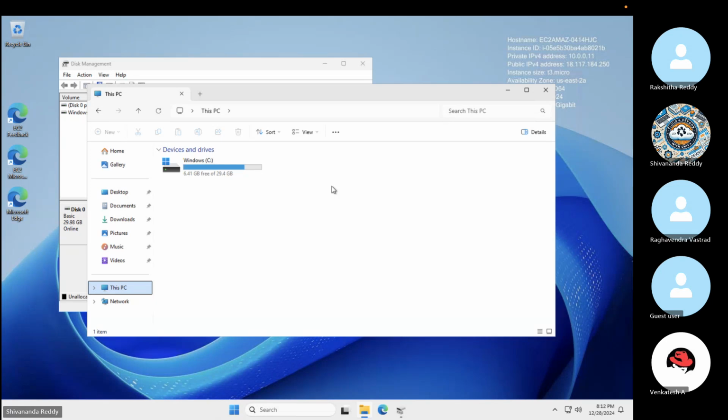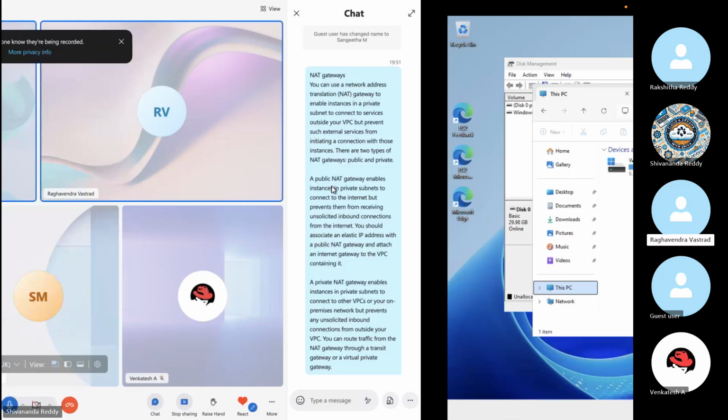Let's assume you gave some pen drive to me and asked me to store some movies. I stored those movies in the pen drive and I gave it to you. I removed the pen drive from my laptop and gave it to you. Whether the movies are there in the pen drive or not, it should be there, right? Yes, it should be there.